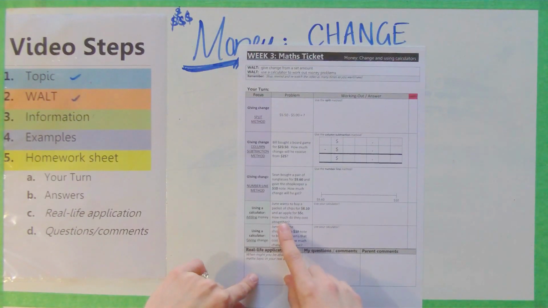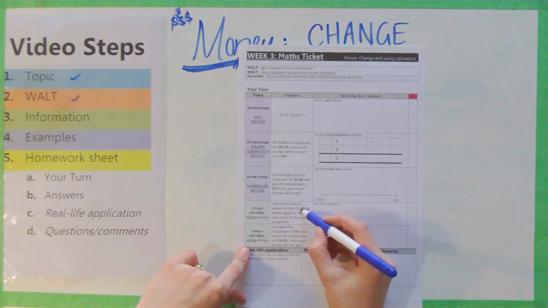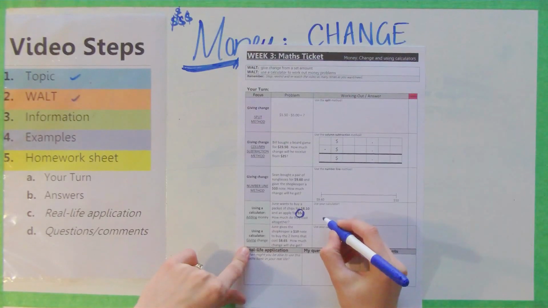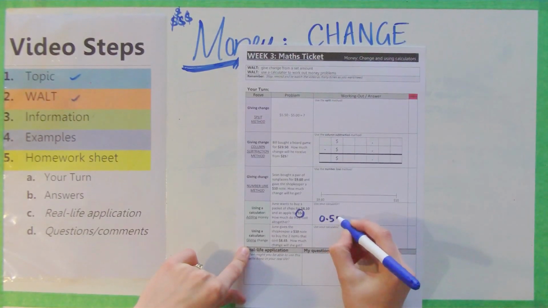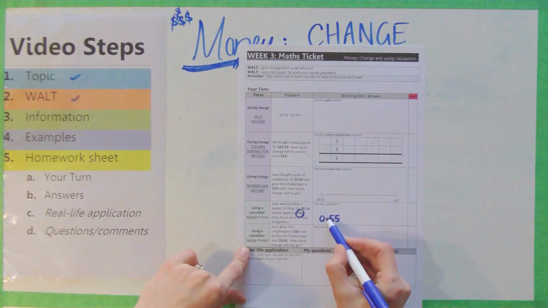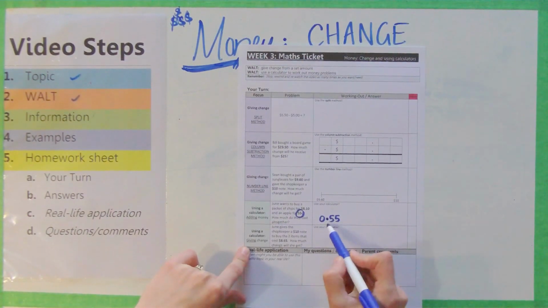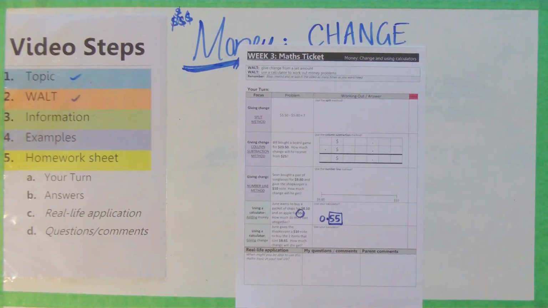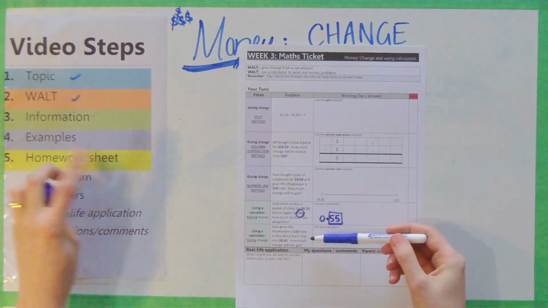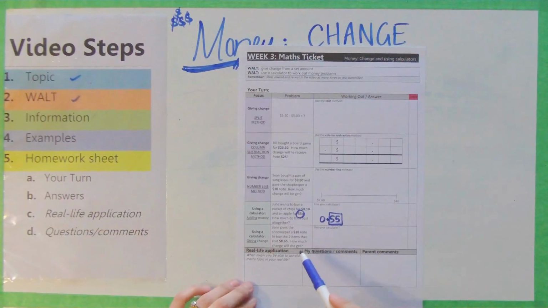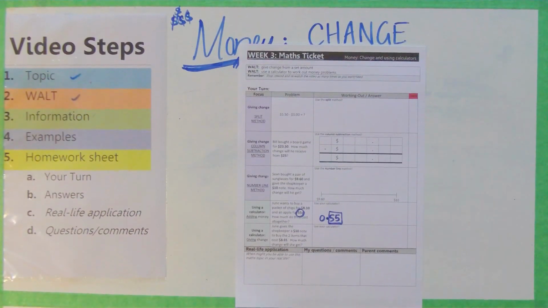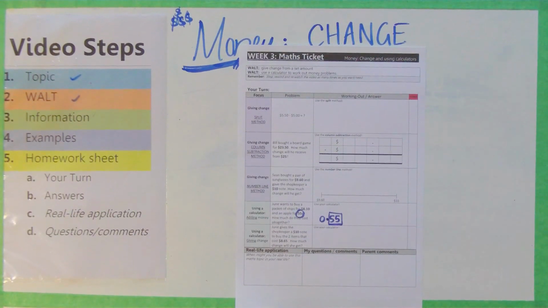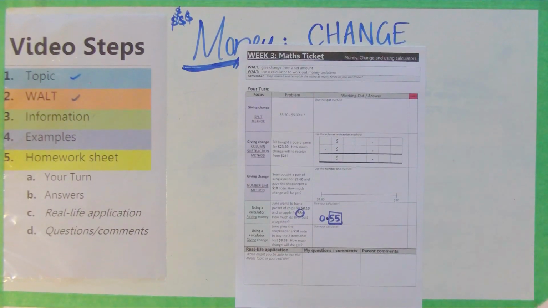June wants to buy a packet of chips for $8.10 and an apple for 55 cents. How much do they cost altogether? I'm just going to give you a hint for this one here. Where it says 55 cents, you need to type in 0.55 because that decimal point is holding the place and keeping the 55 cents on the cent side. Please use the calculator for the next one as well. June gives a shopkeeper a $10 note to buy the 2 items that cost $8.65. How much change will she get? Have a go at those questions down, please, and pause the video.